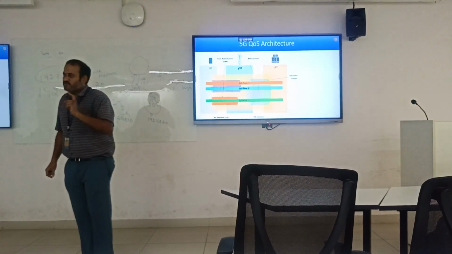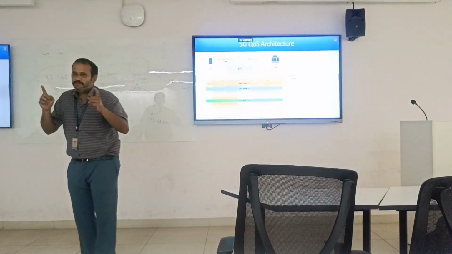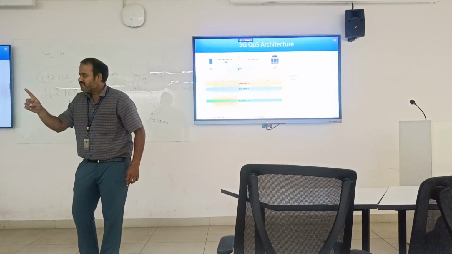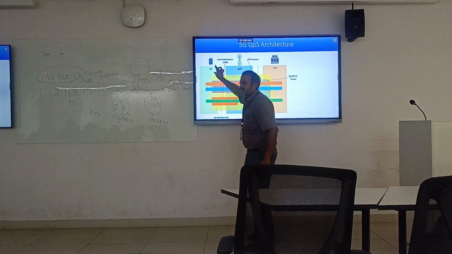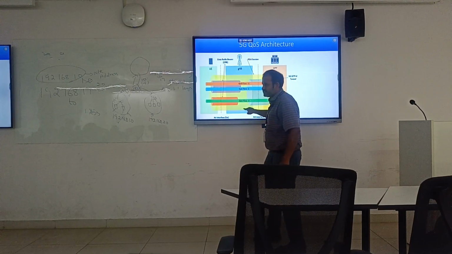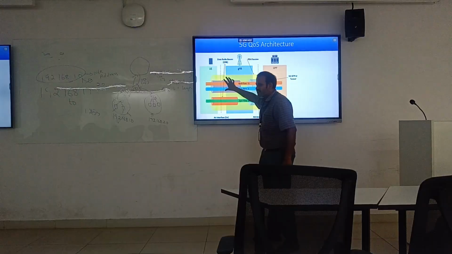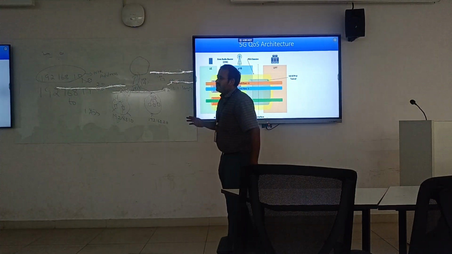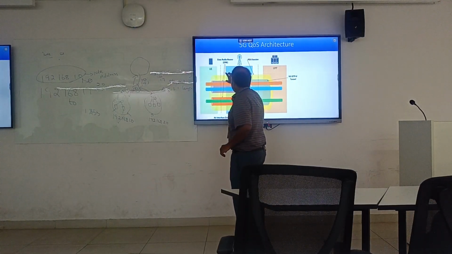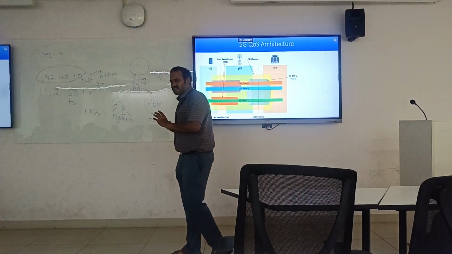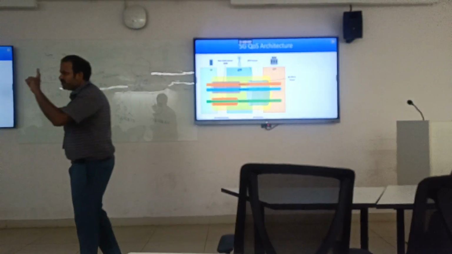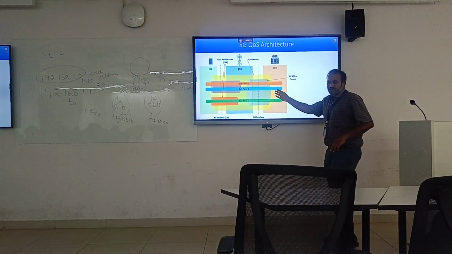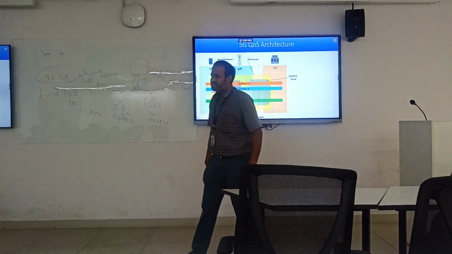Whenever a user wants to connect to an external network, only one video session will be created and allotted for this user. Say this user equipment will be allotted only this video session. Within that video session, you have two data beds, and within the data beds, you have a number of QoS flows. So don't have the doubt that I can have two video sessions to contact. Only one video session will be there. Everybody understand?